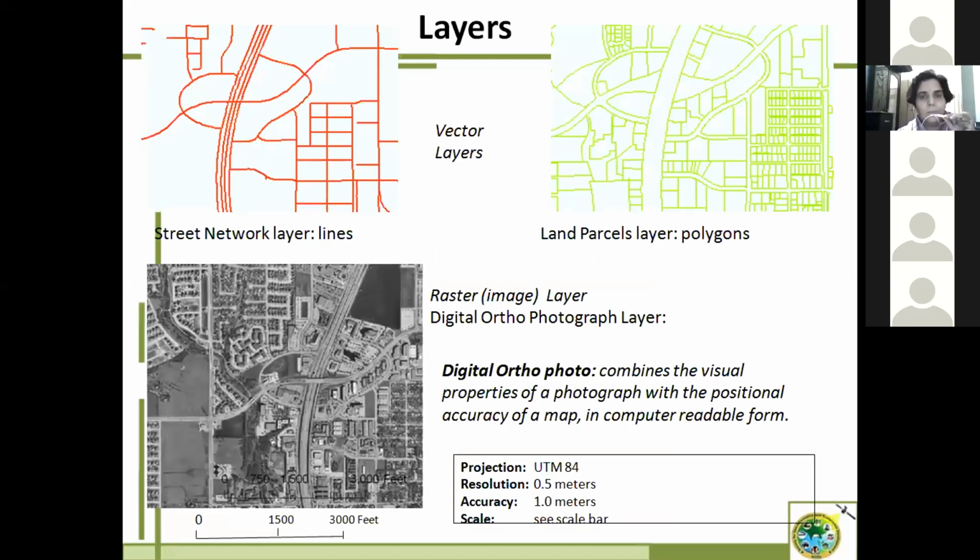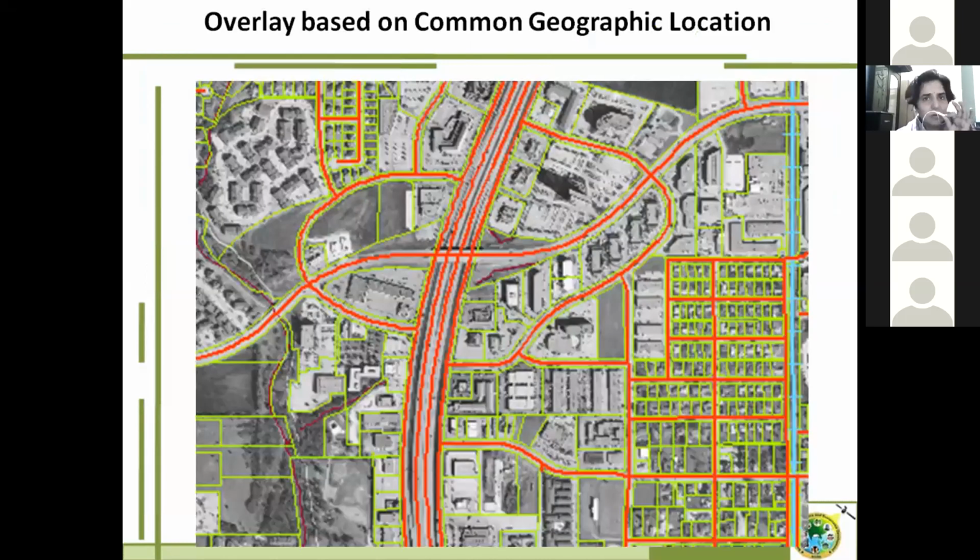So here in this image, we are using the UTM-84 projection system, meaning mapping onto the plane, you can see the map. Simply 3D to 2D mapping. The resolution here is 0.5 meter. Accuracy is 1 point, because accuracy and resolution are simply based on your spectral or maybe radiometric system, how the image is captured. The scale is already given. Now we overlay, based on the common geographical location, everything: road structure, small road structures, buildings, and this is the common area.